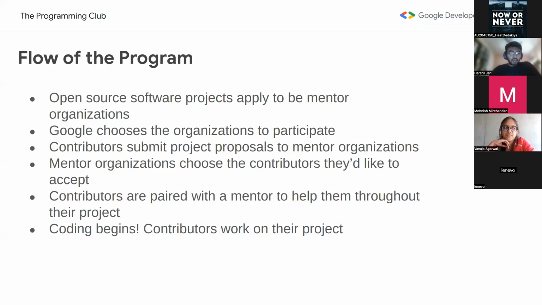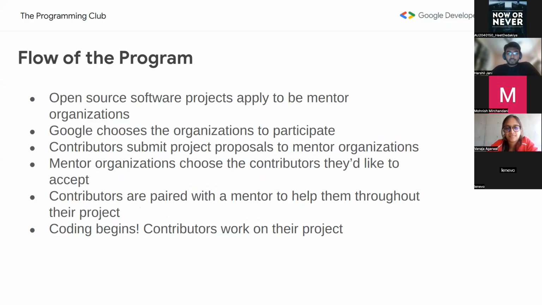The flow of the program is pretty simple. First, the open source organizations will apply and come with their project ideas, saying these are some projects which we would like the students to build, and they bring those projects on board.